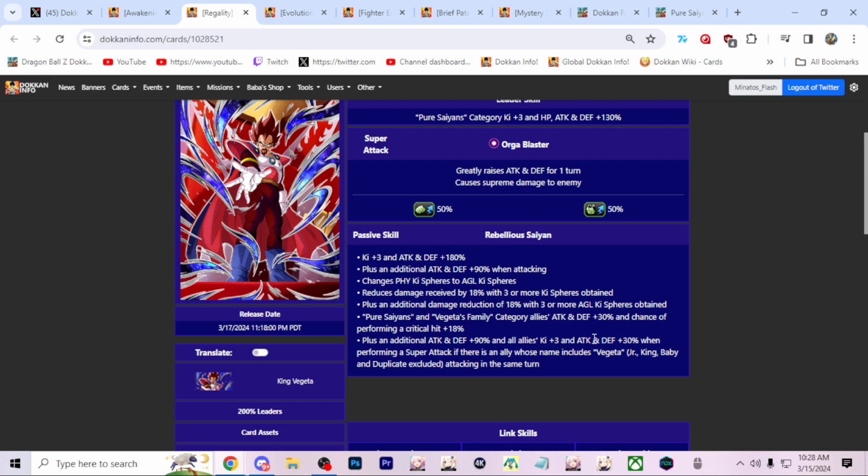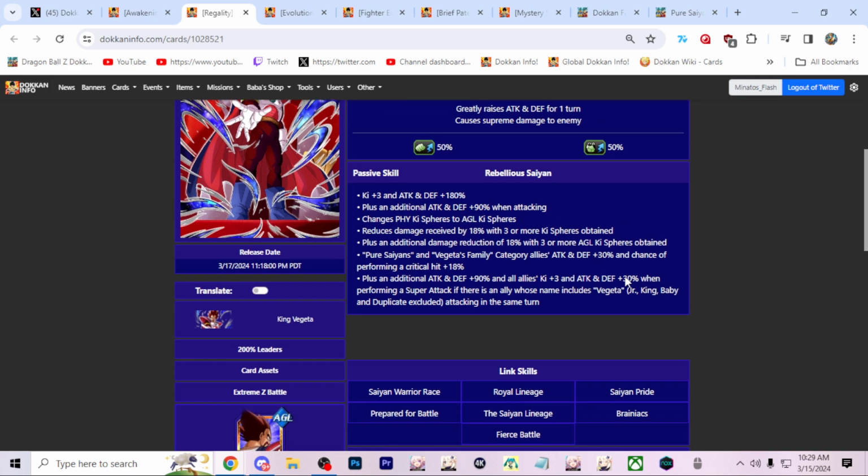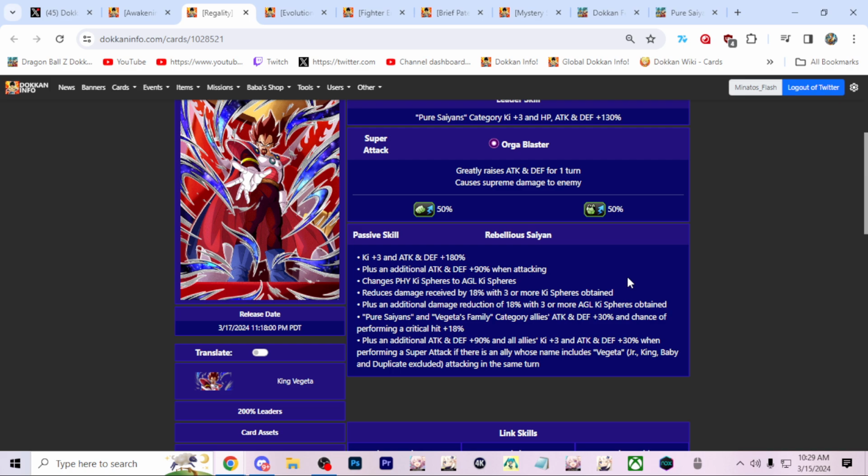So I don't think you're going to be putting this guy in slot 1, especially because he gets this 90%, this 50%, right? But if you're somehow able to put this guy in slot 1, this is going to be a massive buff if Vegeta's on the rotation, because he's giving 60% base stats and then 90% multiplicative. That's going to be huge for Vegeta.